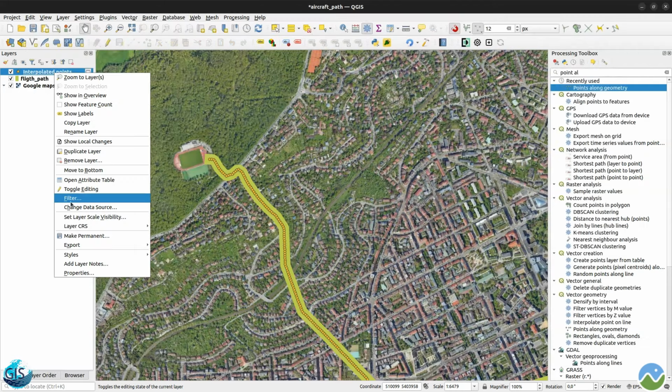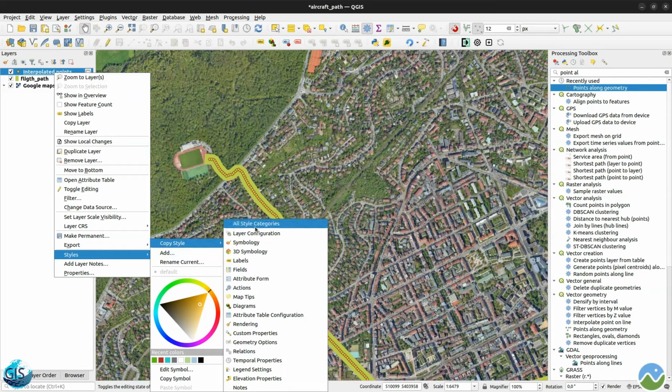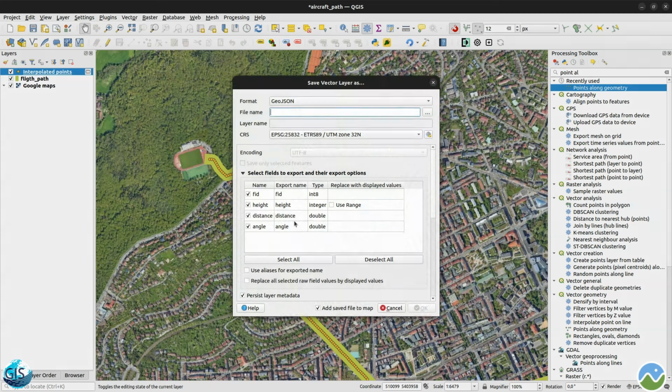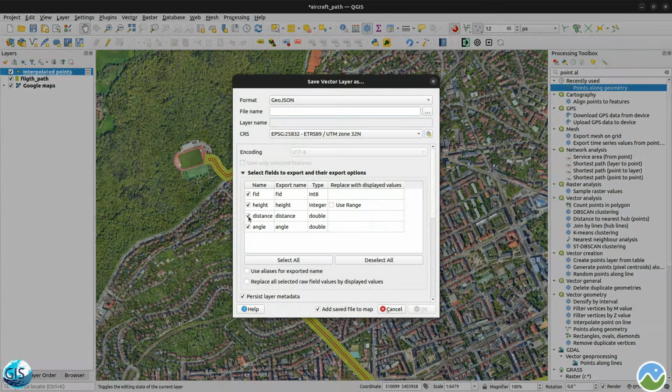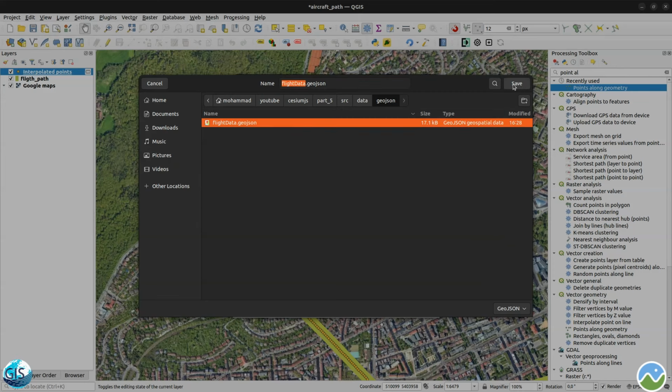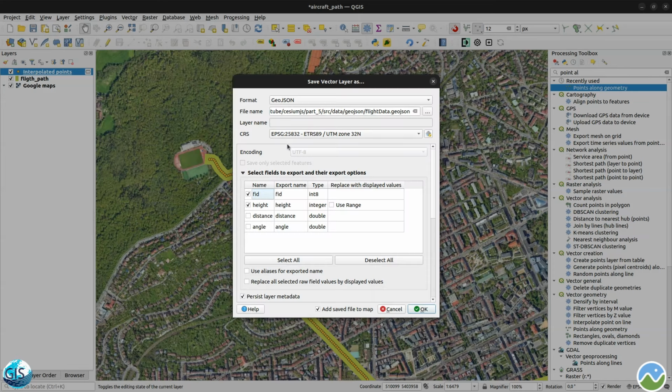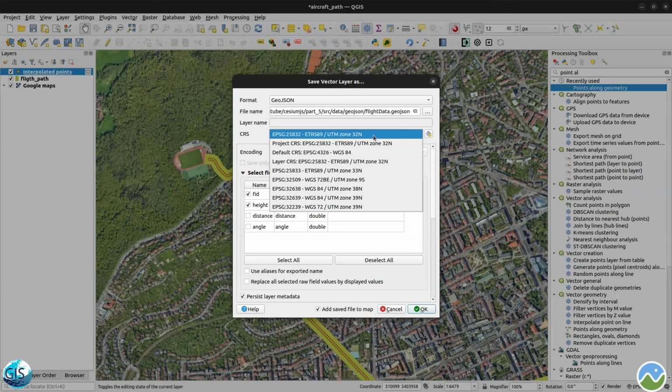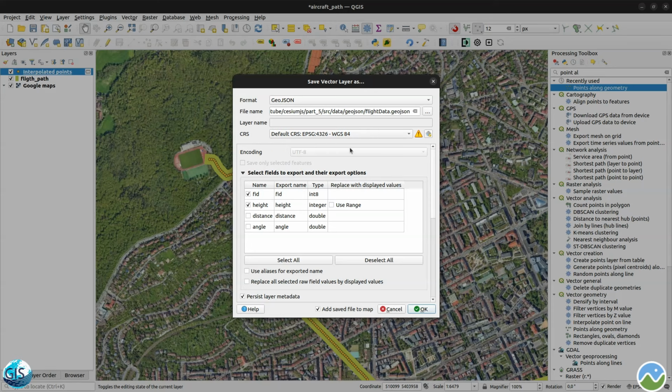Okay, so what was our problem at that time? So in here, style, copy, and sorry, export, save all of them. So I will remove distance and angle here, save. Here was the problem, SRC coordinate system. So here I should just change it to the WGS. I should change it to the geographic coordinate systems.